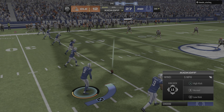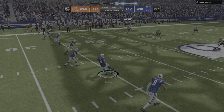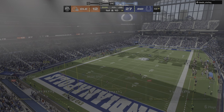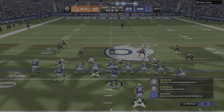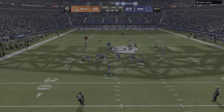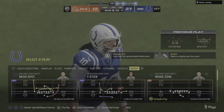I guess the touchdown wasn't enough. They want the onside kick as well. Well, I think the Colts got this. They did. Well, there you go. Just your everyday leading big and the onside kick it with a lead. They got it. I mean, it worked, but interesting call. I think because they have such a margin, they feel a little bit bolder about what they're doing. And it's not only just to try and increase their lead, but that's their way of saying we're in full control of this game, and we can kind of do what we want.